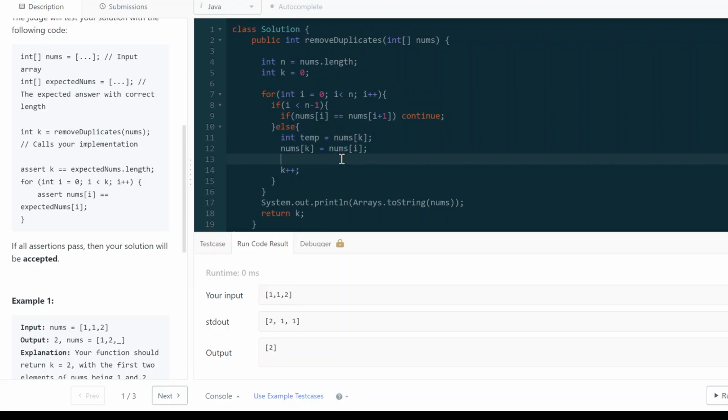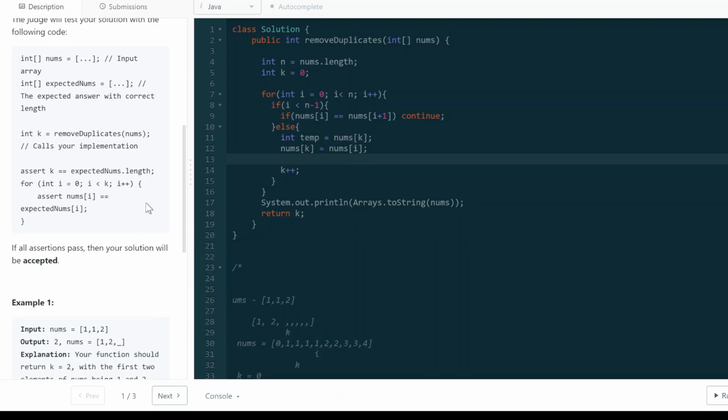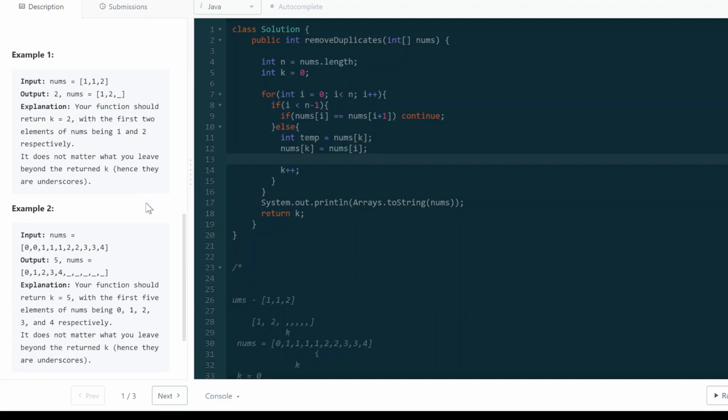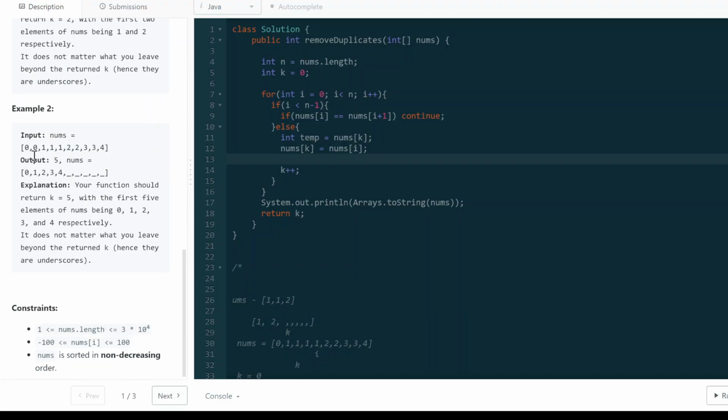Hmm, no, okay. So this is the input, 0 0.